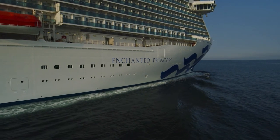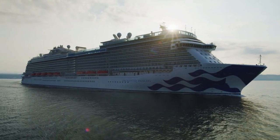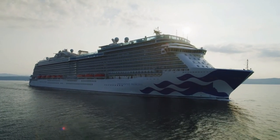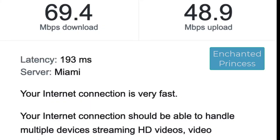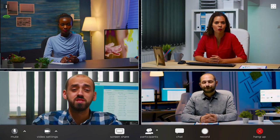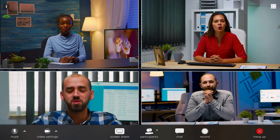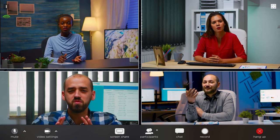Imagine my surprise when I tested the next ship. I went on a 10-day cruise in the Caribbean on the brand new Enchanted Princess. I'm not sure if it was a function of location — the Caribbean versus Mexico — or if it was just that the fastest technology was on the newest ship, but there was really a significant difference. It was quite a bit faster even than the Grand Princess, which was already the fastest to date. I was able to conduct a successful Zoom call with video and three participants, so I know now that if I scheduled a cruise during my day job's busy season, I would be able to successfully work from a cruise ship, as long as it was a Princess ship.